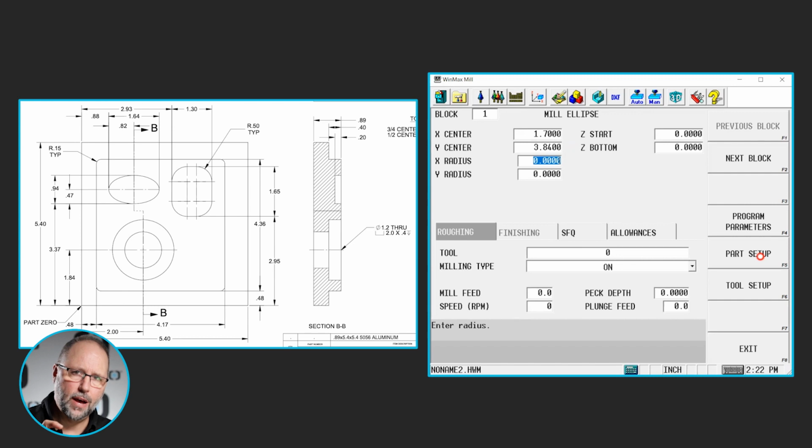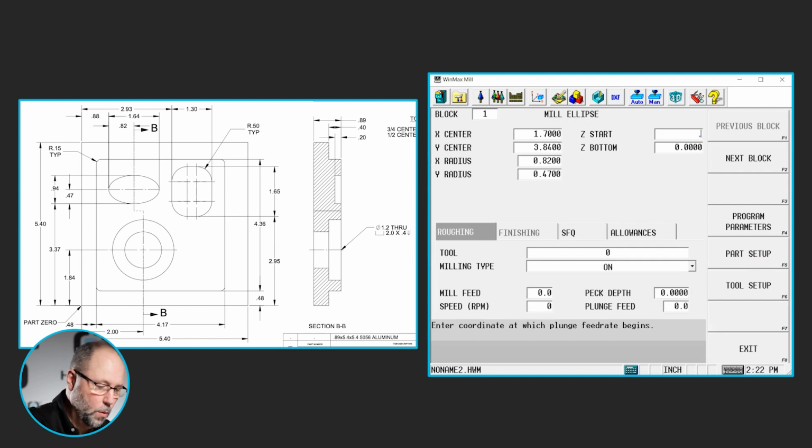It wants to know half the height and half of the width of this particular ellipse in the X and the Y axis. So if you look at our print, the total length in X is 1.64, and it shows that half of that is 0.82. So our X radius will be 0.82, and our Y radius will be 0.47. The full height of the ellipse in Y is 0.94, half of that's 0.47.